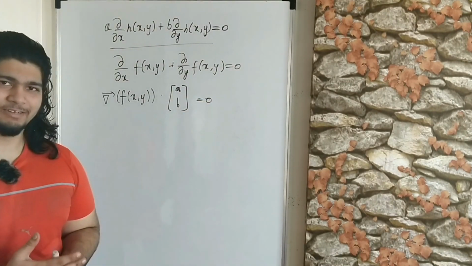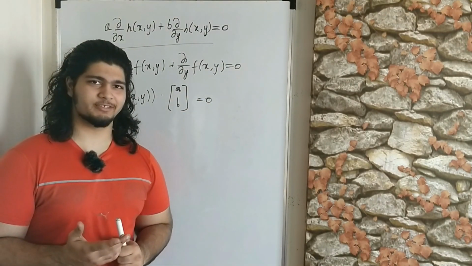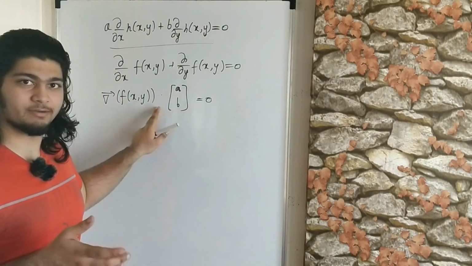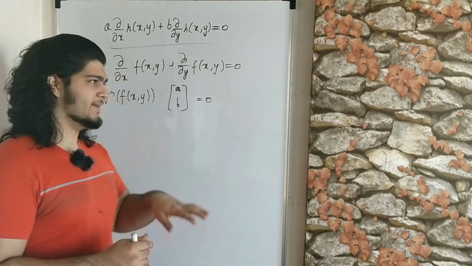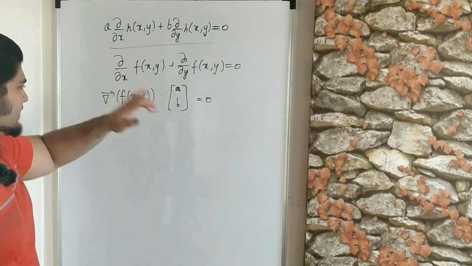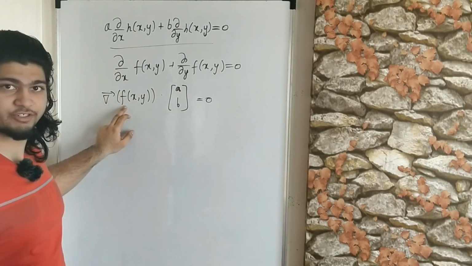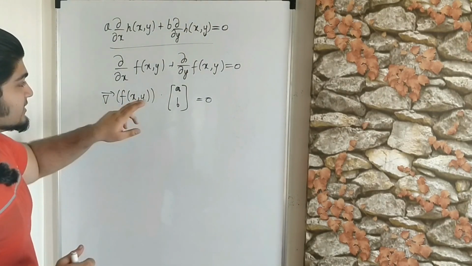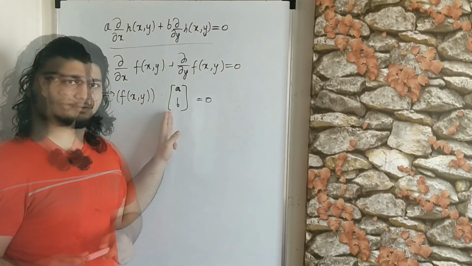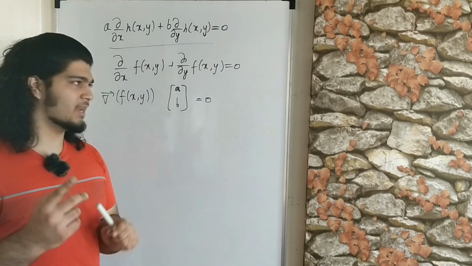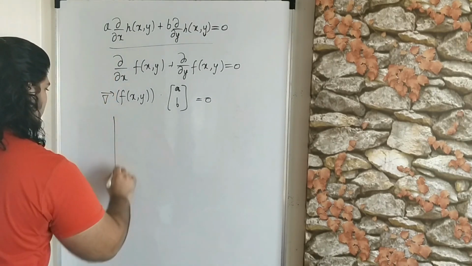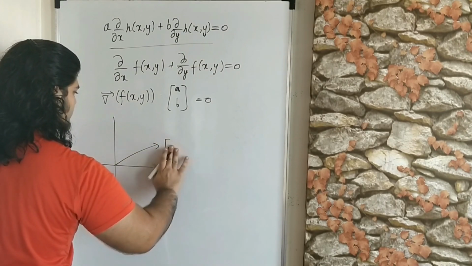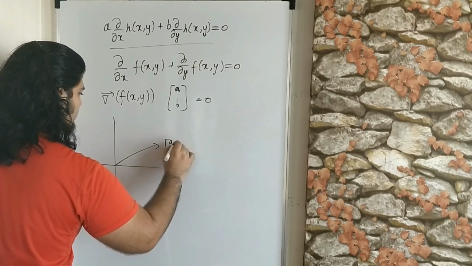So what does this equation tell us? We have looked at this before. If the dot product of two vectors is 0, that means they must be perpendicular. And if a certain vector is perpendicular to the gradient vector of a function, what does that mean? That means that the function doesn't change at all along this vector, which means that if we find a line, so let's say our vector AB is this. So this is the vector AB.